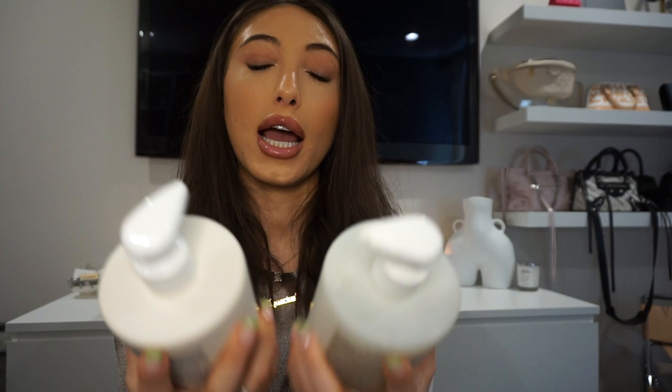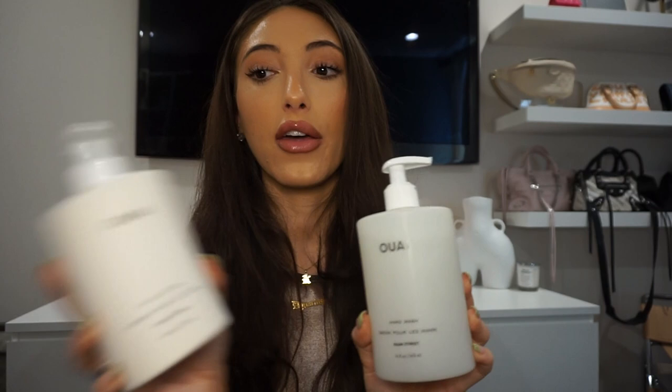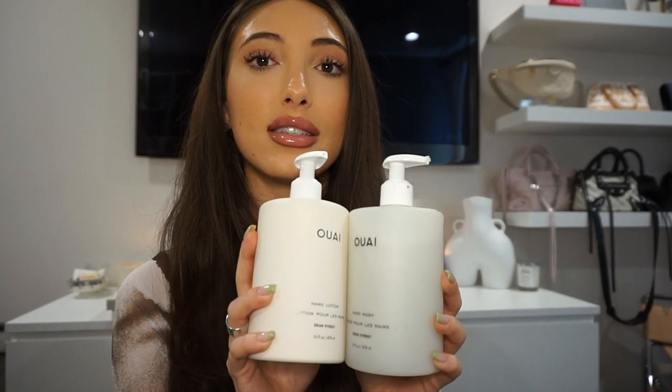In my closet bathroom I have the Hway soap and hand lotion, which I bought specifically because I loved the bottles so much — so feminine, clean, and neutral. The AESOP ones are a little more masculine and dark, which works in our shared bathroom, whereas my bathroom here is lighter and simpler. They also smell amazing, so it's not just about the bottle. I also keep the Byredo Tulip Mania hand lotion on my desk. The Byredo bottles are so pretty, though I sometimes fall out of love with the scent.